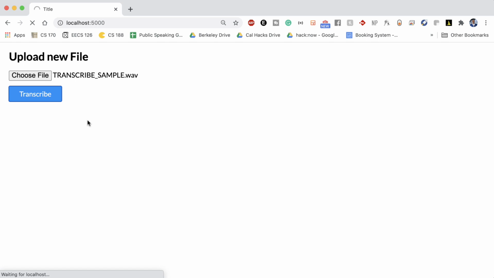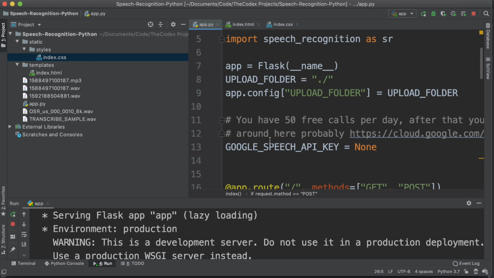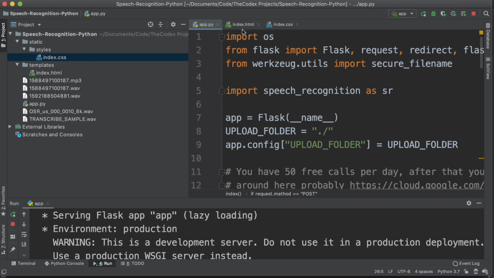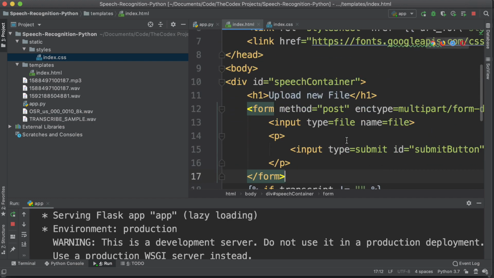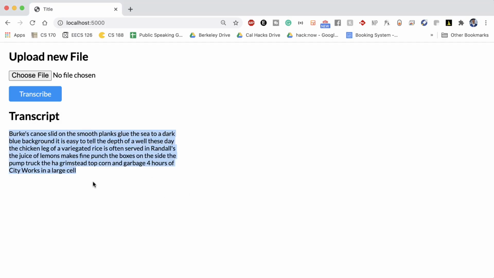This is a very exciting project that will use a whole bunch of different technologies. We'll start off by creating a simple Flask application that can input a file, and then analyze this file using the speech recognition module in Python, and ultimately display the transcript of the audio to the user. This will be a great project to hone your skills on building a simple Flask website, as well as a quick look into the power of audio analysis in Python.